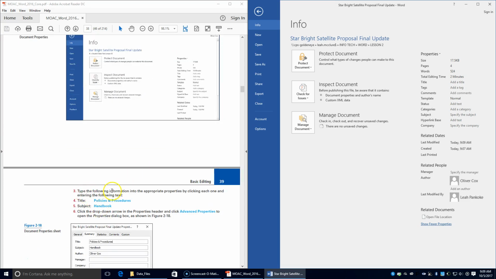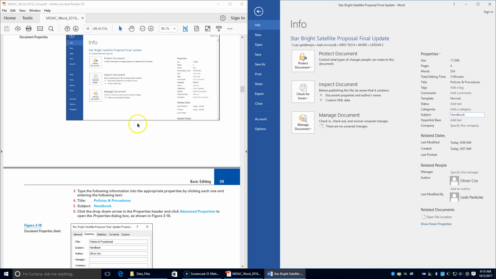Type the following information into the appropriate properties by clicking each one and entering the following text. So right here where title is, I'm going to type policies and procedures. And under subject, I'm going to type handbook.